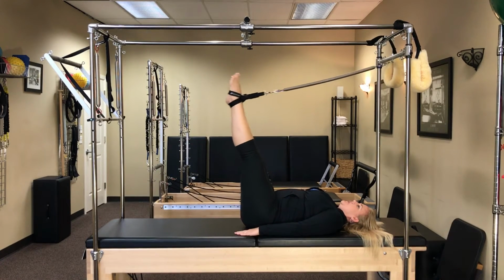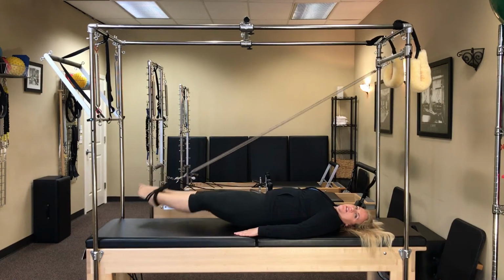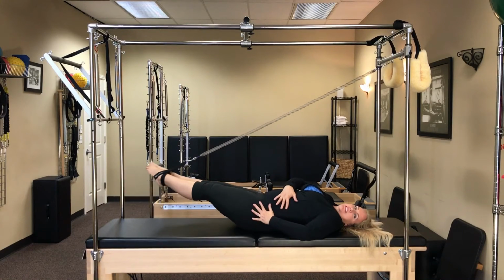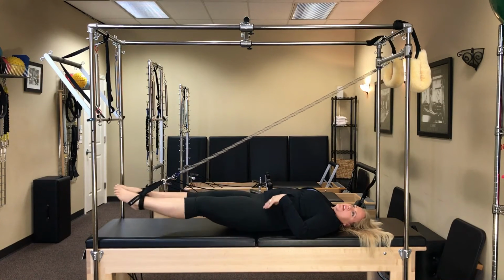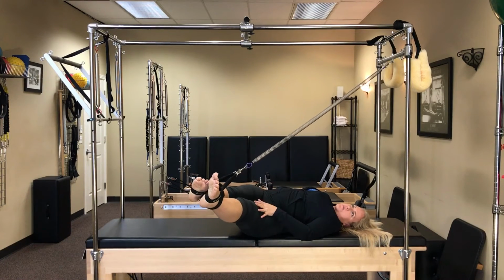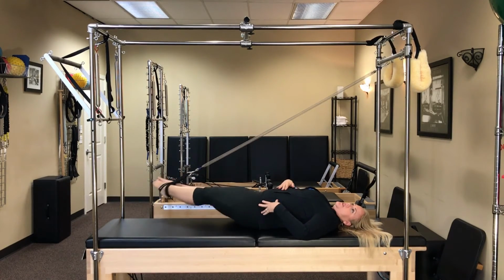The last variation on this, take the legs down, and you're going to do these deep U's. Come over to one side, down and over to the other. So the side of the hip is getting a really good stretch. You're not really lifting the hip up too much. Mine's coming up a little bit, don't do it too much. And then come to the other side, but there's a little shift in the hip to create space from the bottom of the rib cage to the top of the hip bone, the deep U's.